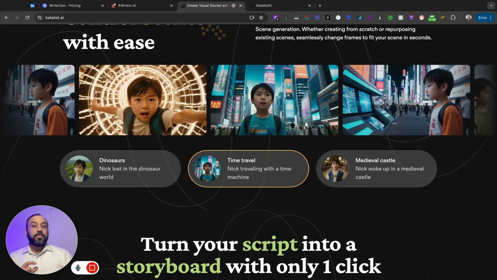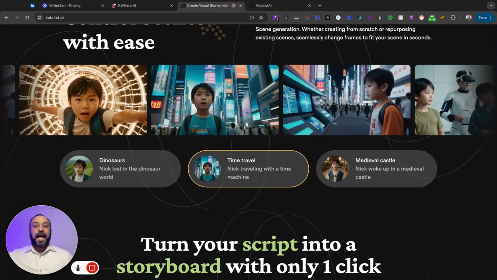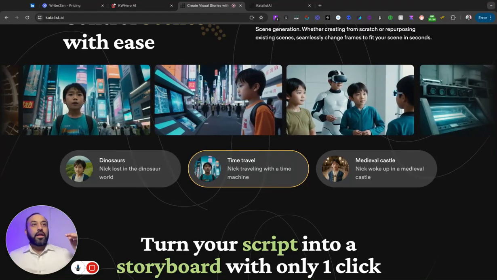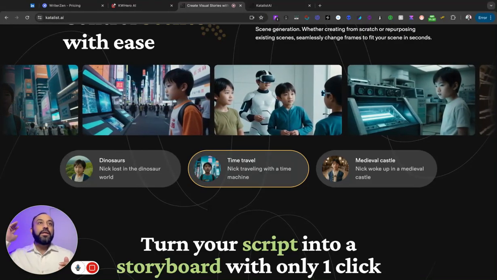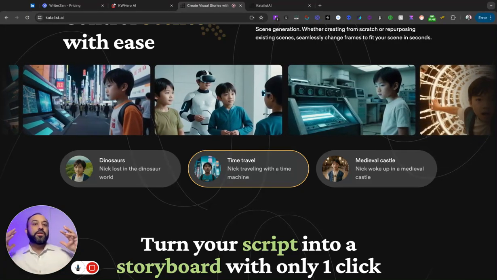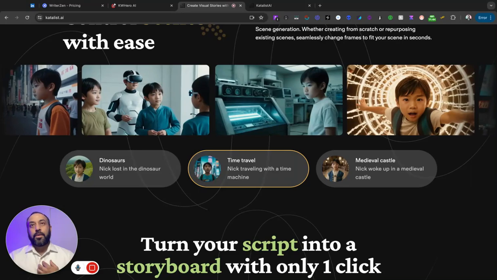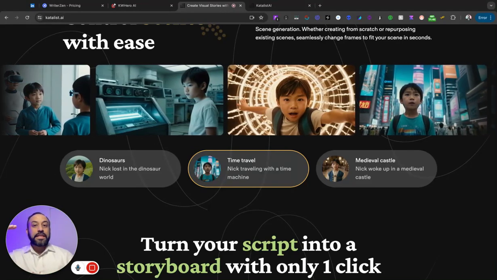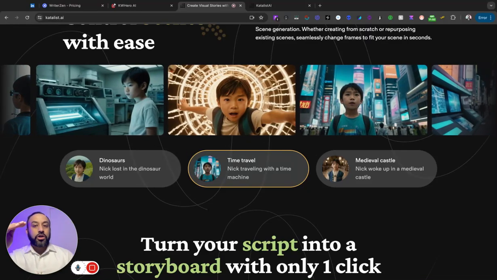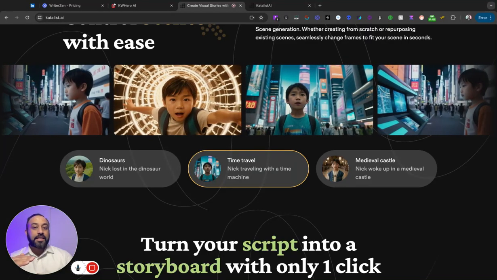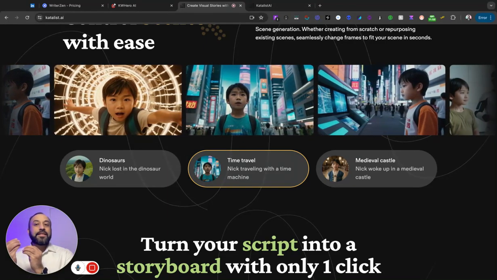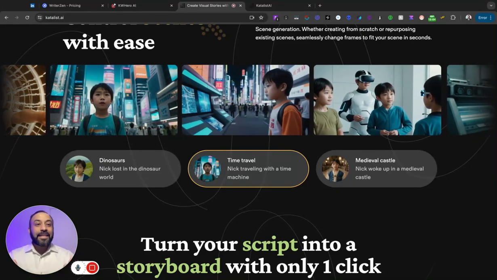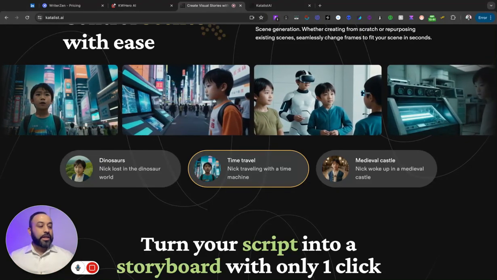Which is great for a blog post, because as the reader's going through your blog post, it could be a funny story, it could be a recipe, it could be a description of a service. I've used this for my bankruptcy blog articles, the path a potential debtor takes from receiving a wage garnishment notice, to meeting with an attorney, to filing their case, to appearing in court. All those are distinct images, which is great if you can create consistency through those images. That's where Katalist.AI has really shown up for me.